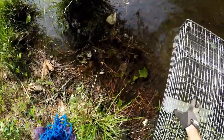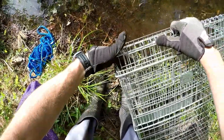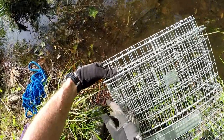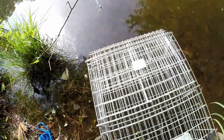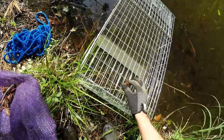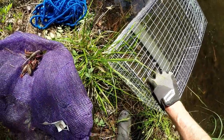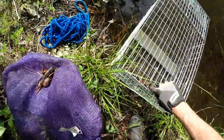Oh, that's good. Alright, so I think we should set it first. Put that down. Put that up. Put that latch in there. I don't know how much y'all can see. Okay. We're gonna go about right like that. I'm gonna put the stanky stuff right here. I don't want it to float. I want the store to stay up in here next to the edge. I don't know if y'all can see the turtle trap yet.